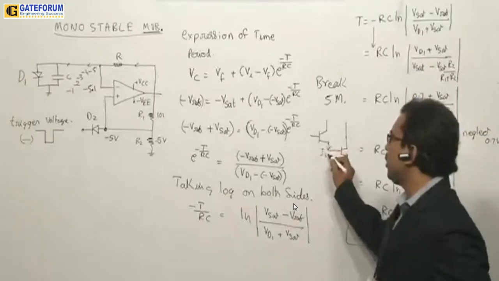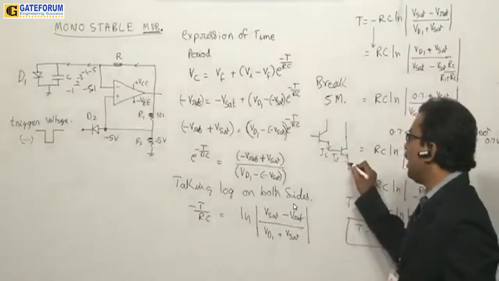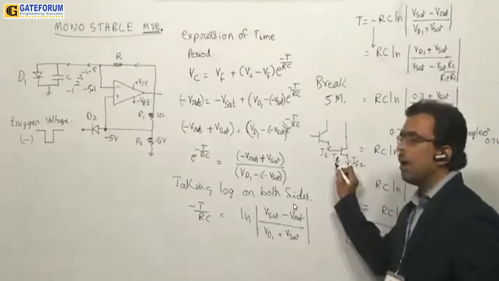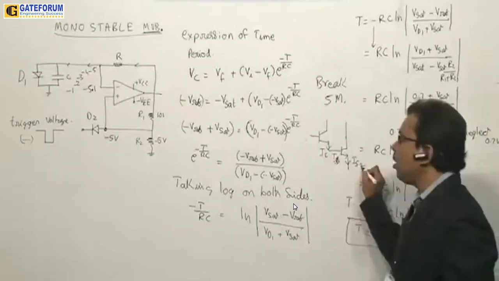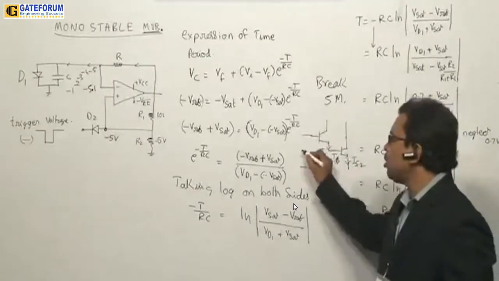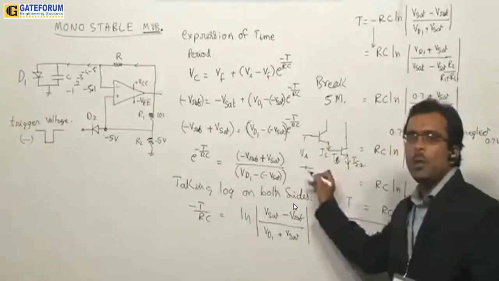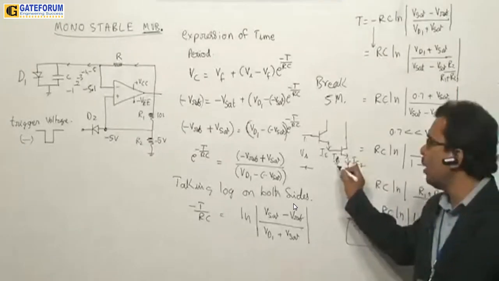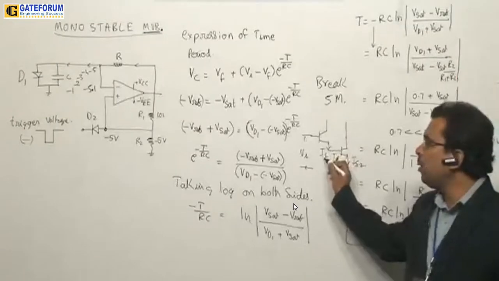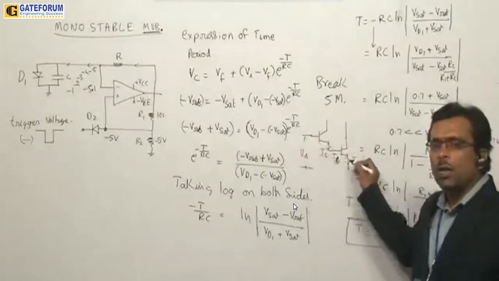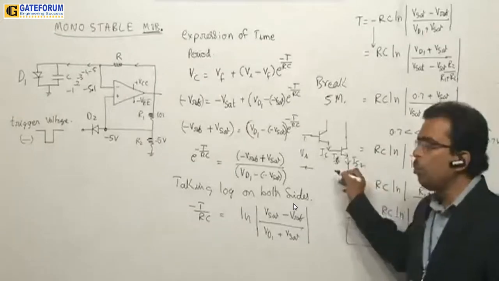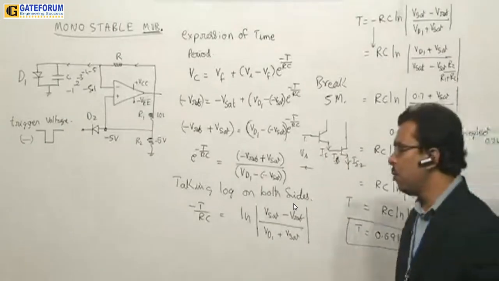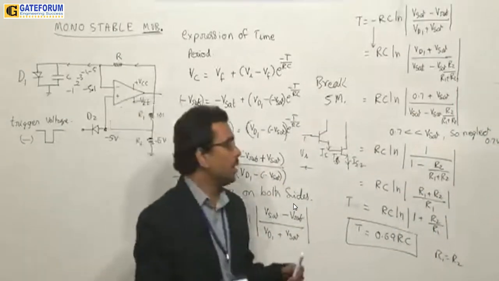The output of this emitter, this is a CC configuration, will become the input to this, and again you will get IE2 here. So write down the relation between IE and IB here and IE and IB here. Then you take the ratio of this current to the voltage you are giving here, and that becomes the transconductance. Put the values: IC is beta times IB1, IB2 will be equal to IE1, and IE1 will be equal to beta into IB1. So you put these, then you will get the output current. Once you get the output current, find out what the input voltage is. Take the ratio of these two and you will get a formula over there. Now I cannot discuss more than this. Next.